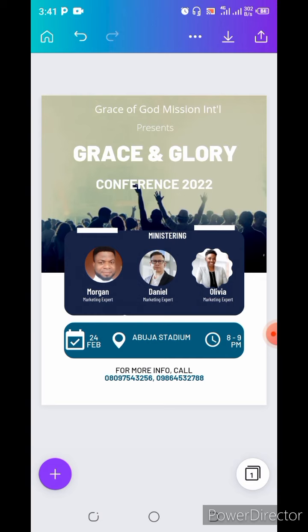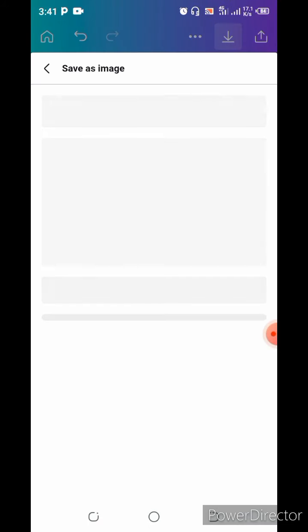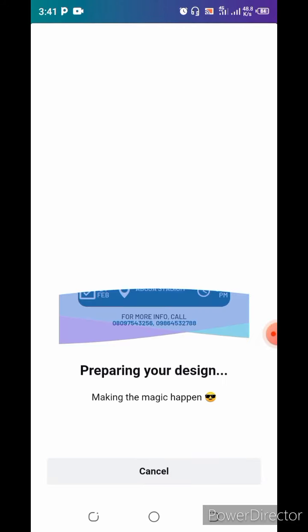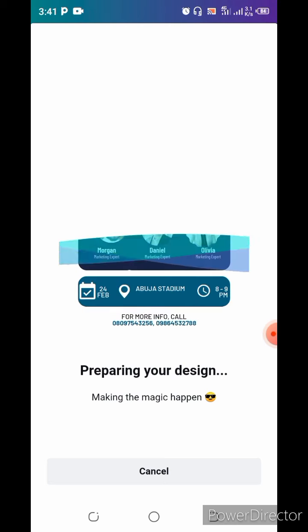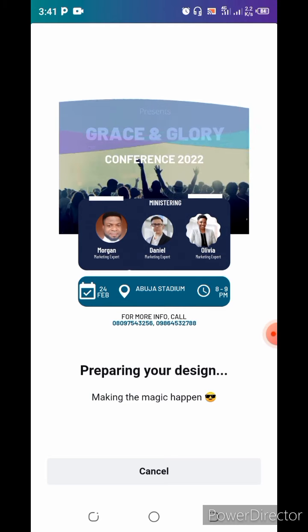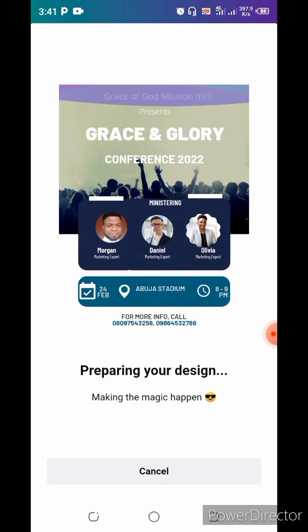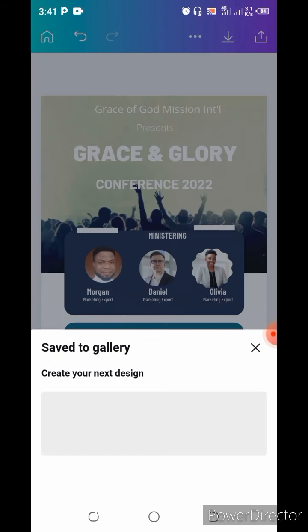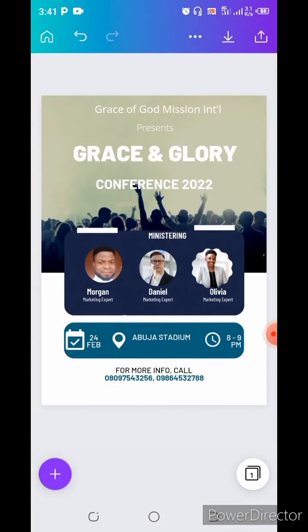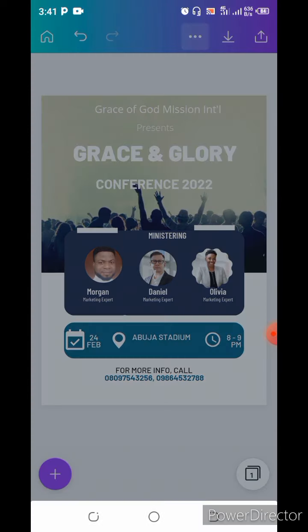Now you can always download it from here. The moment you click on that download button, it will be saved directly on your device, that's on your smartphone. Okay, it will be saved in your gallery. So you just go over there and view it to see what you've been able to design. Okay, so it's saving now. And also you can always access it using a desktop device. So it has saved. We already have our flyer or our poster well designed in this place.